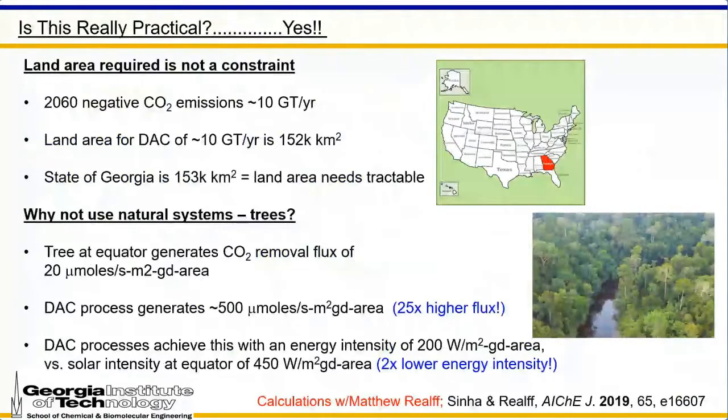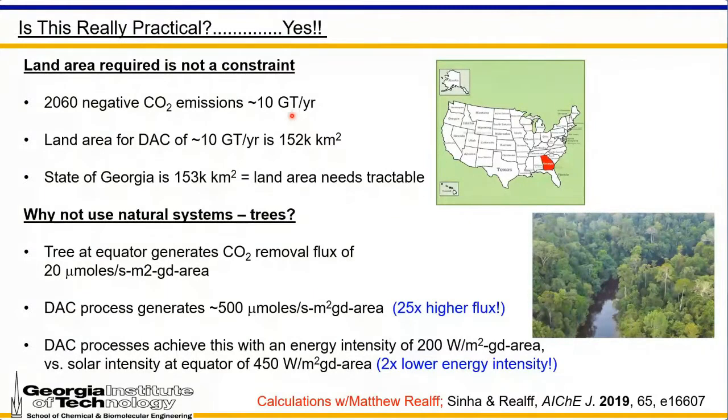So one of the big questions that I always get when I talk about this is whether or not this is going to require a lot of land or some other types of constraints. And so if we consider doing some basic calculations, assuming that we're going to do the whole world's negative CO2 emissions with direct air capture. I don't think we'll ever do this. I hope we never need to do this. But let's say none of the other negative emissions technologies seem to scale very well.